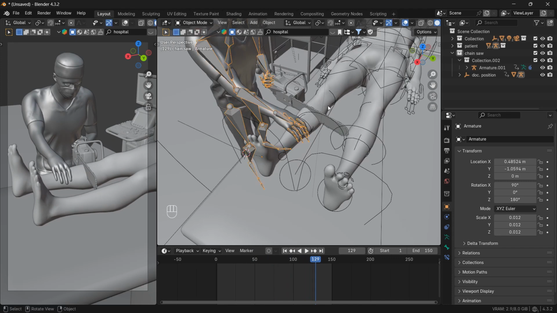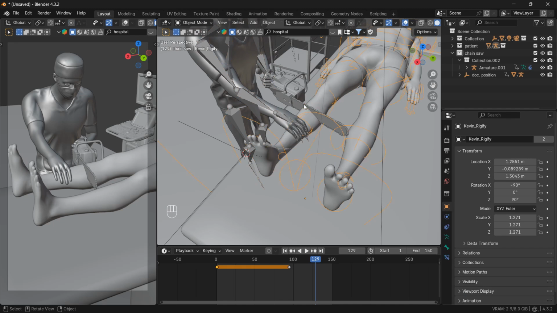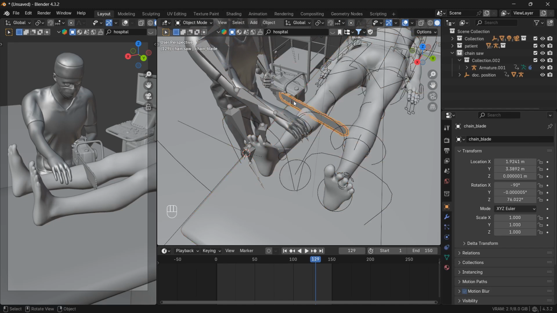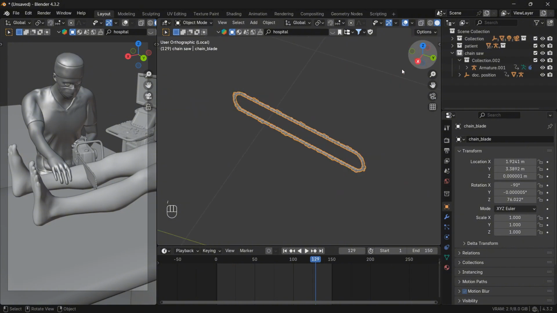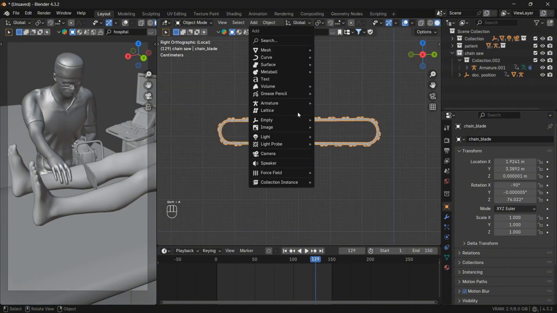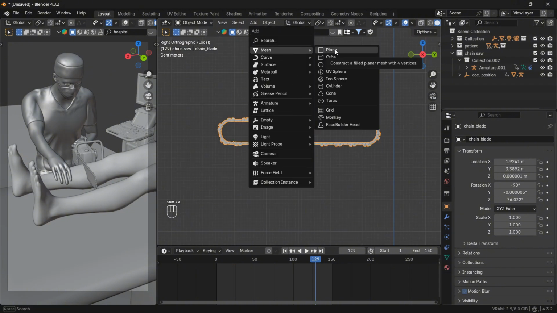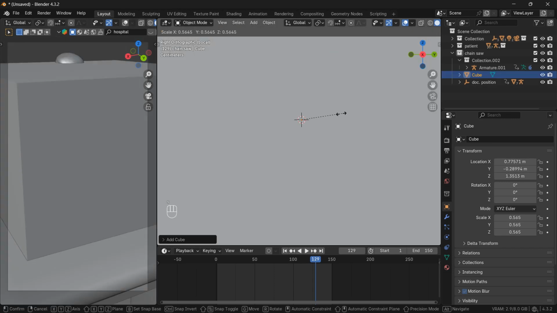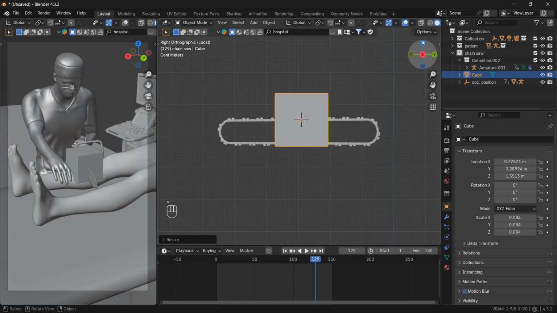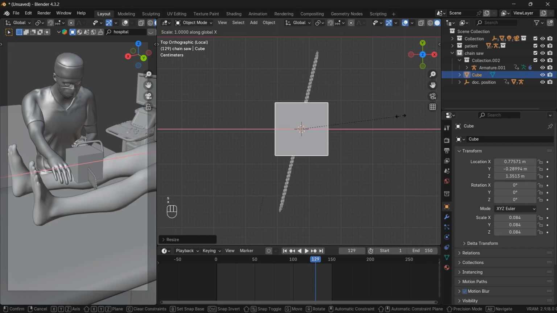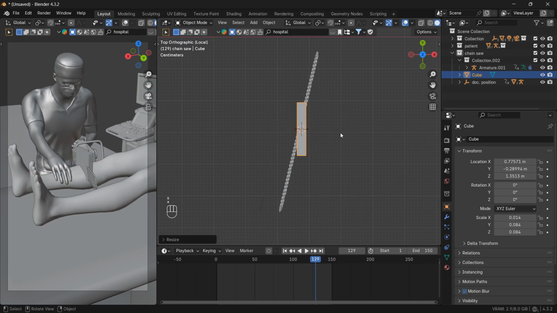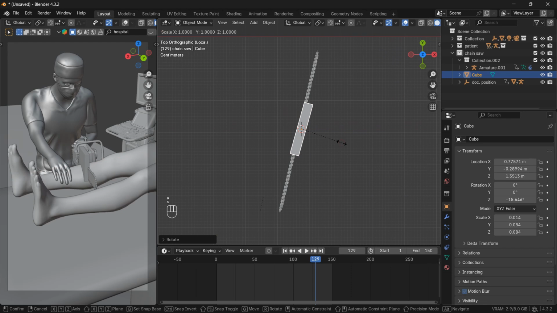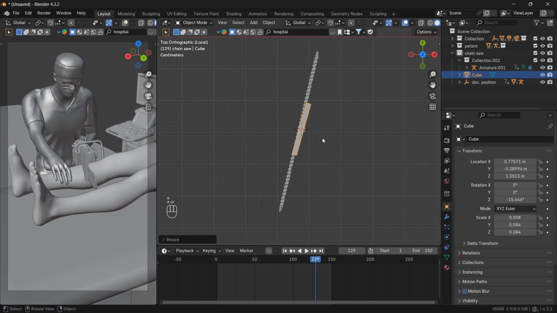Let's go to the object mode, and I have selected this blade. Go to the focus mode, and let me add a simple cube. Scale it down in the x-axis. Rotate it over here.